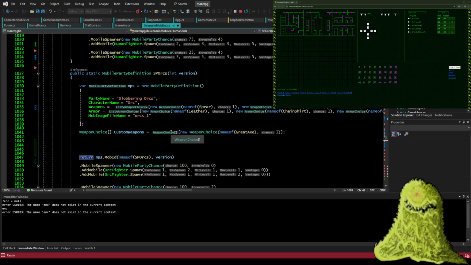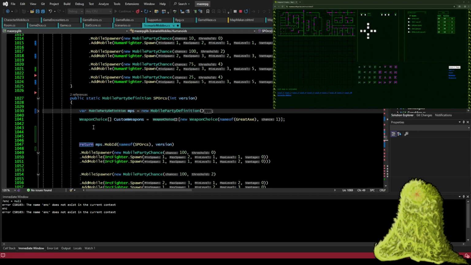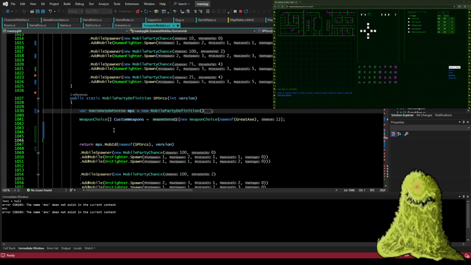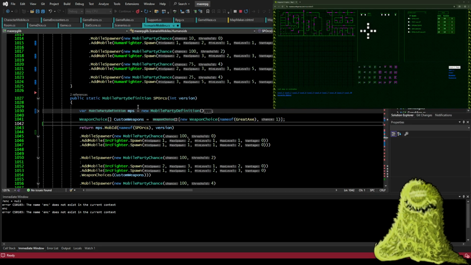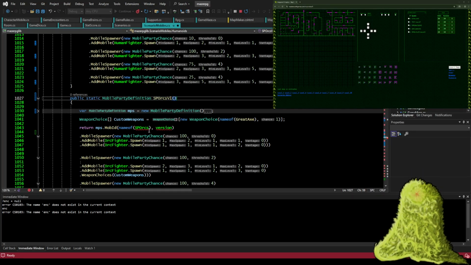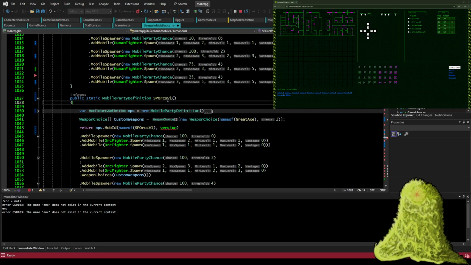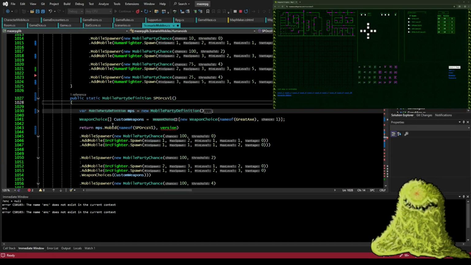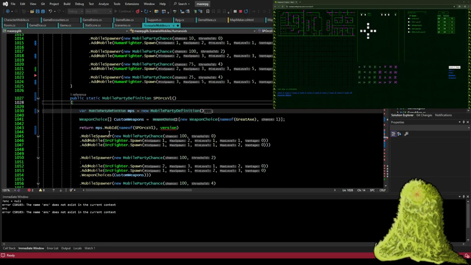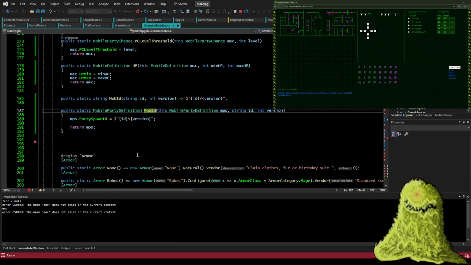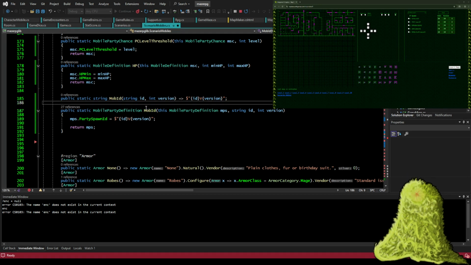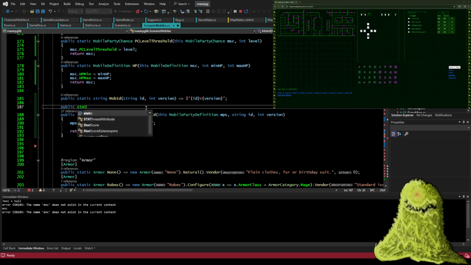Okay, so really, I should be doing something like this. Extension function.